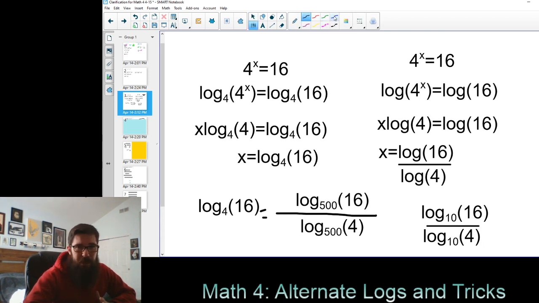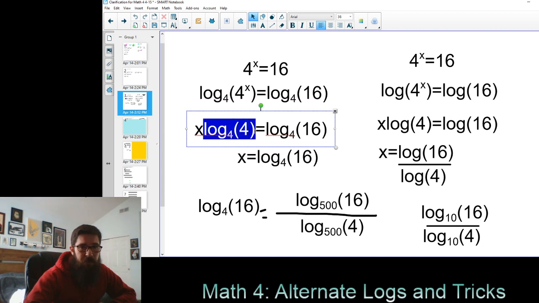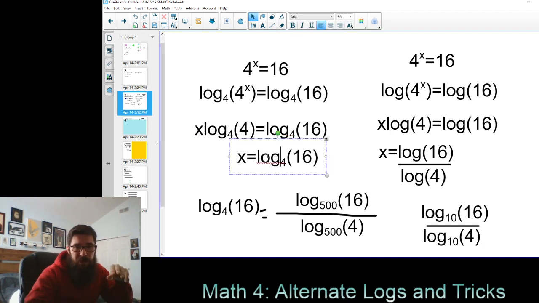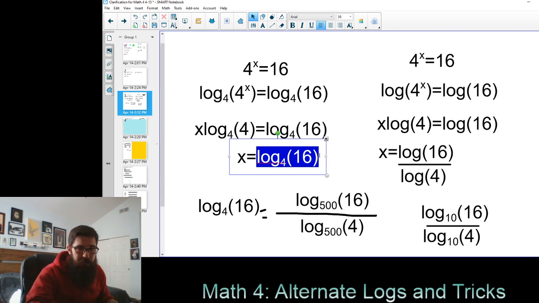Couple reasons why, and I'm going to approach this two ways. First one is, if I just kept it as is, repeating the same process, you'll notice parallels between both sides. Bring the x down. This piece right here, log base 4 of 4, means 4 to what power equals 4? 1. So this part just goes away, leaving me with just this one. We can handle this guy mentally, right? We can figure 4 times itself how many times is going to give you 16.